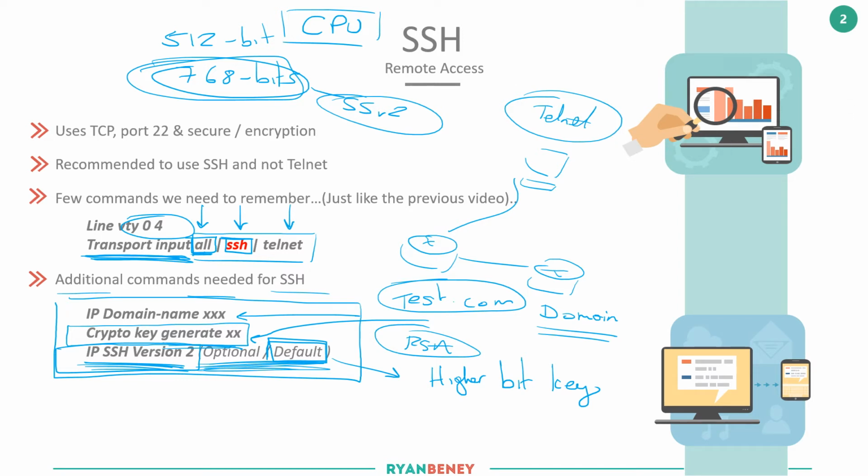So what we're going to do now is jump into a lab environment, 2 routers connected back to back, and then we're going to set up SSH. One thing you'll notice is I'm not using Packet Tracer in this video. The reason is I tried using it in Packet Tracer and I was getting all sorts of odd results, and it wasn't working as the Cisco docs implied it would. So I've actually spun up 2 real Ciscos, and we're doing it on real Ciscos rather than Packet Tracer. So let's get started.